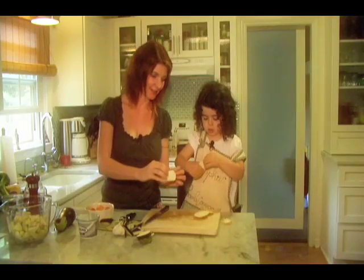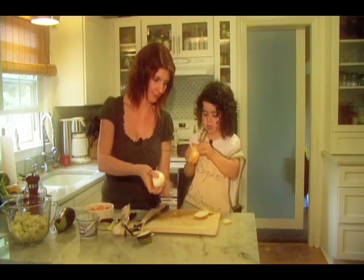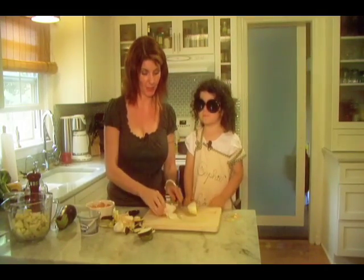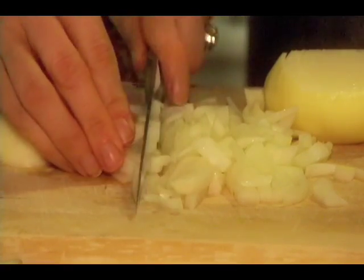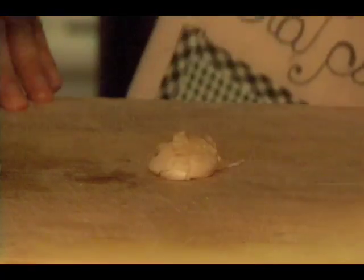Cipolla. And see this little papery part? You just peel that papery part off. All right, so if you keep your sunglasses on, you don't want the onions to make you cry. Onions won't make me cry. Oh no, they won't. Three cloves of garlic. Hard, hard, hard. That's my girl.